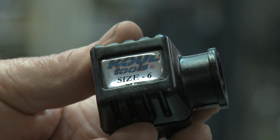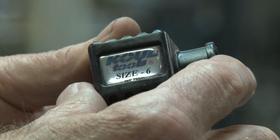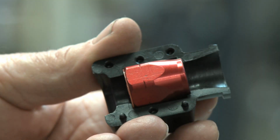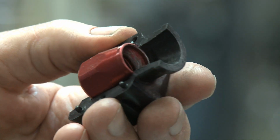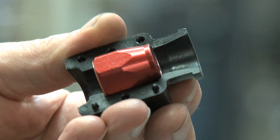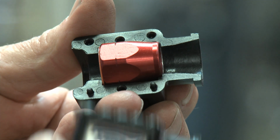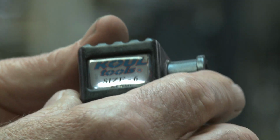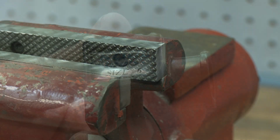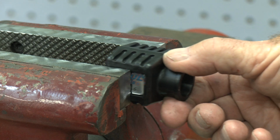Install the socket part of the fitting into the Koul tool capsule. The socket needs to be snug in the capsule. All the sockets are a little different from the various manufacturers, so some spacers are required to snug up the socket into the funnel. It needs to be snug. Clamp the Koul tool in the vise.